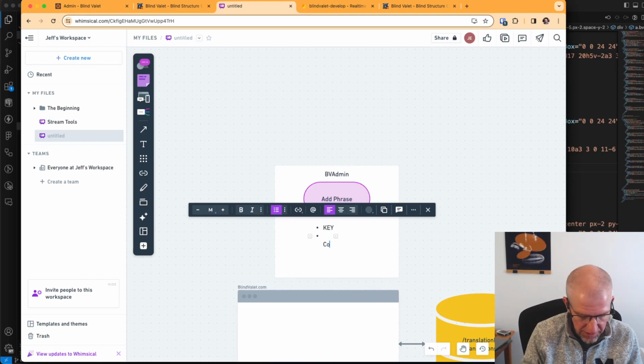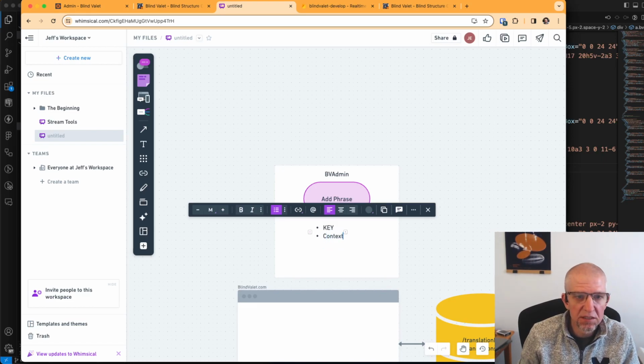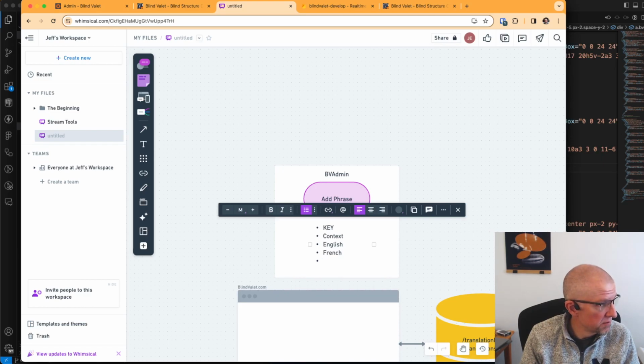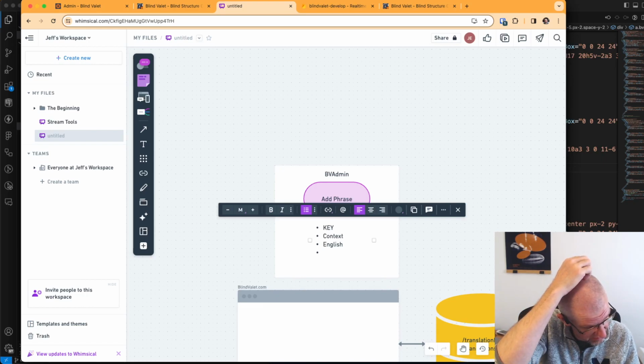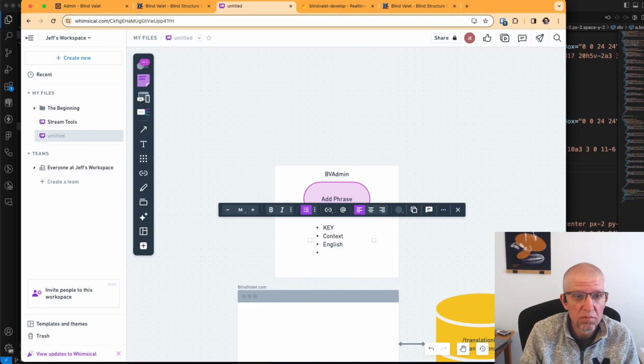Key, context, the English version, French version. I don't know if I'll do the French version. I'll check it after. At least the English version, the context, the key, and then that should be it.